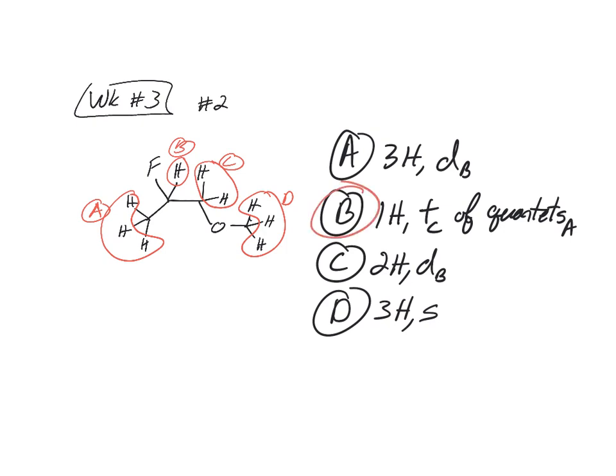So B is going to be the most deshielded. It's right next to that fluorine. Looking at your tables, you know the range, but you should know the specifics for this one. Where would this be at? What ppm? 4.5, approximately. Remember that's the one with the nitrogen, oxygen, halogen? Nitrogen is like 2.5, oxygen is like 3.5, halogen is more like 4.5. So fluorine deshields hydrogen. Yep, fluorine's sucking away electron density, which makes this deshielded. It's going to get knocked down and go downfield. You don't have the electrons to shield it because fluorine's pulling all those electrons away. So it's going to get deshielded, downfield.